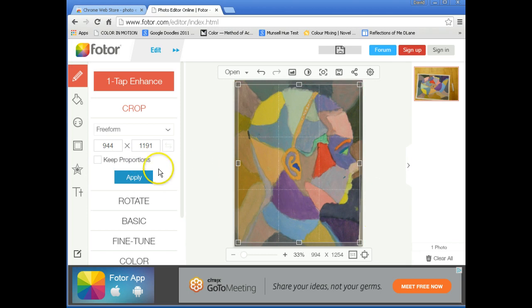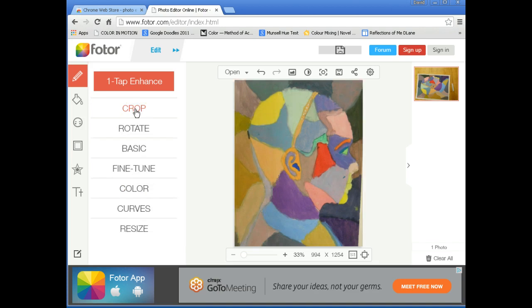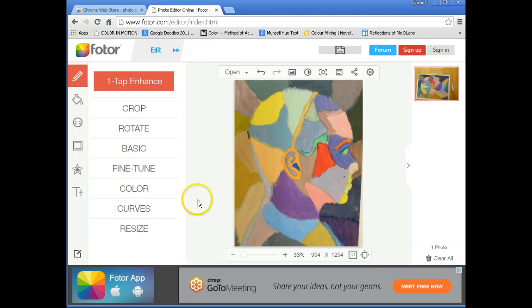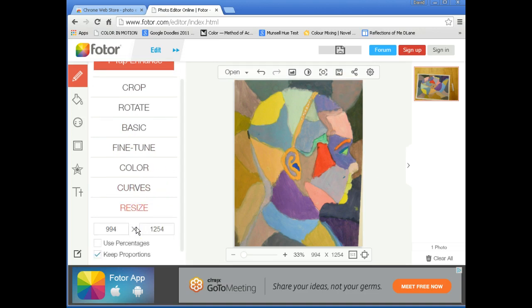I can still change it a little bit. I can actually change it by each pixel. I'm not going to worry about that. Most of you can do that. Now it's cropped. If you wanted to fine-tune it, make it a little lighter. If it's on a white piece of paper, it might be dark because of the camera. You could do that, but really, you're done at this point. Just crop it. And I need you to resize it, though.